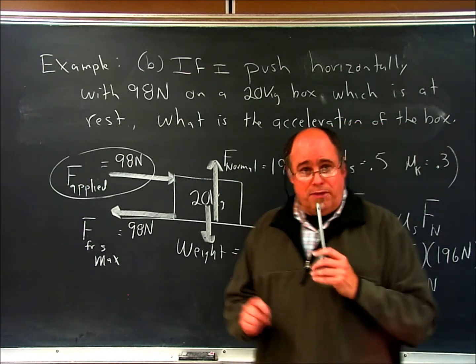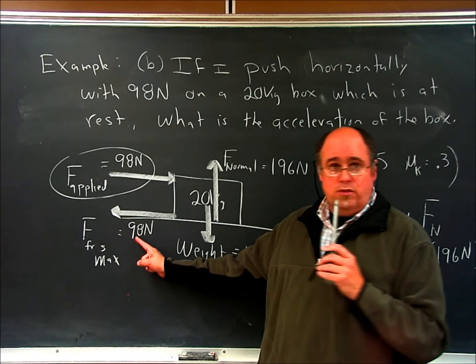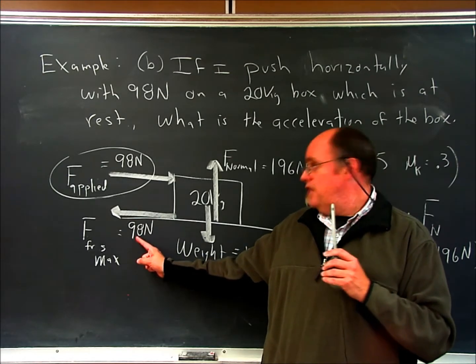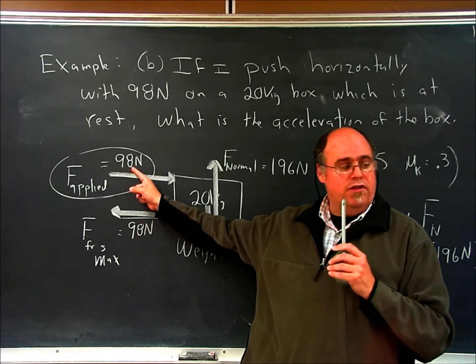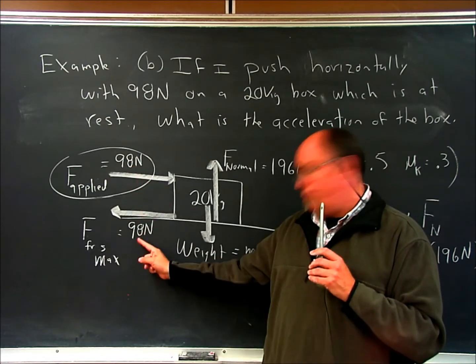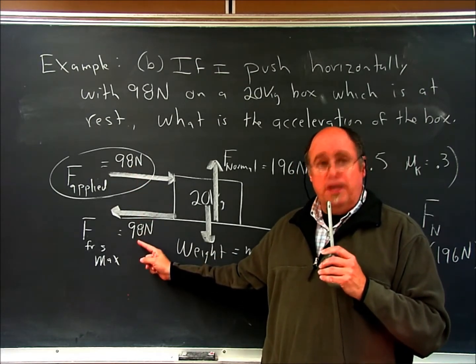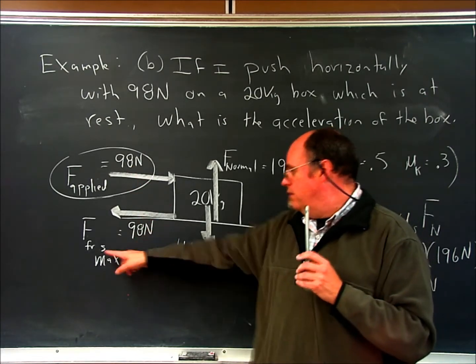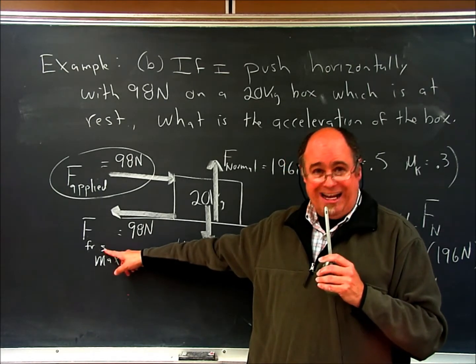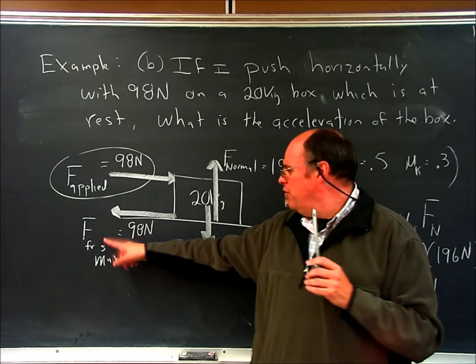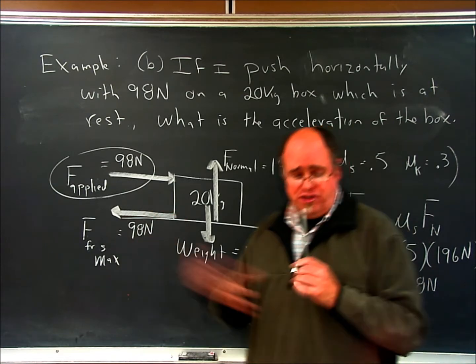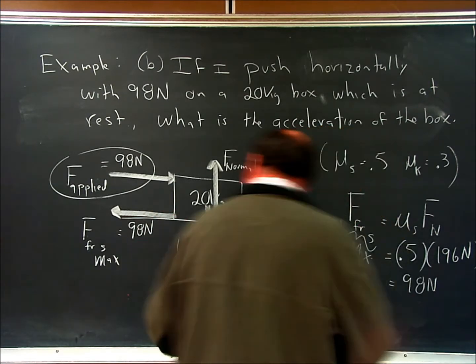But here's what happens. This will no longer be here, because if I do push it with 98 newtons of force, then I will break it free, and if it breaks free, it's going to be moving, and if it's moving, it's no longer going to be static friction. This number is based on static friction, so this number has to disappear.